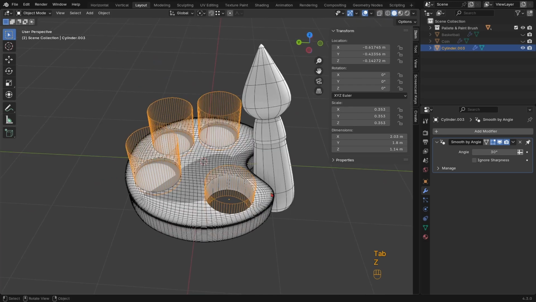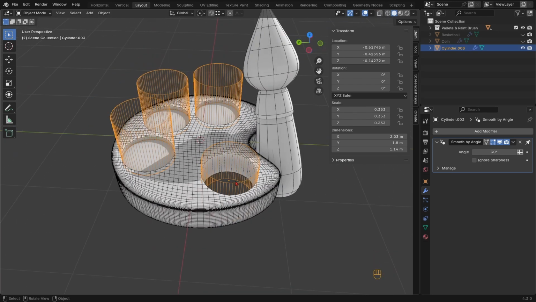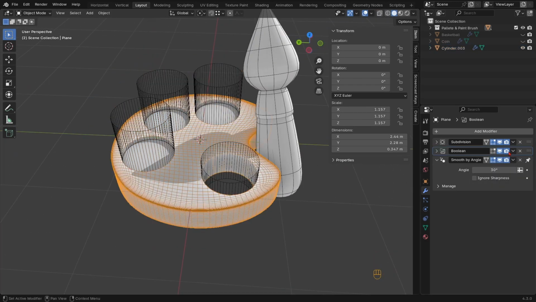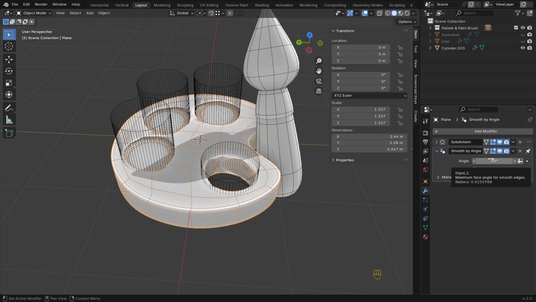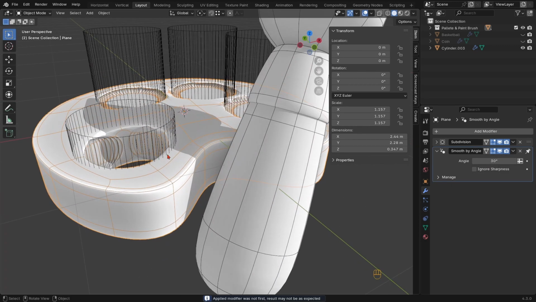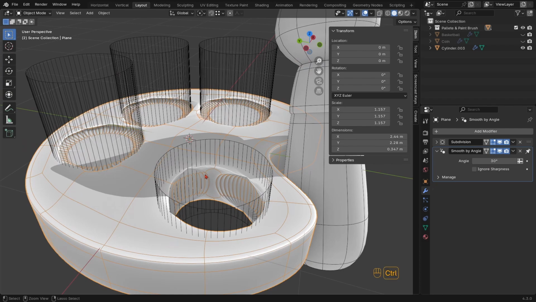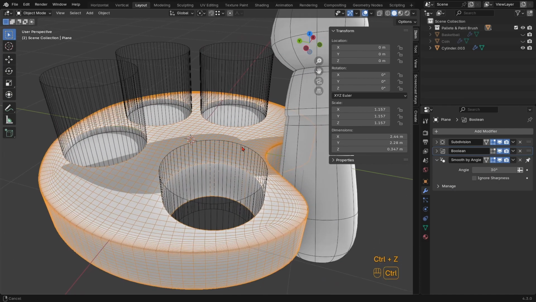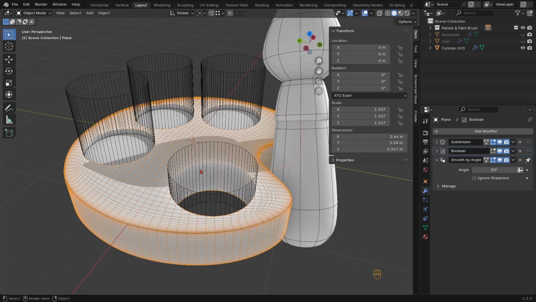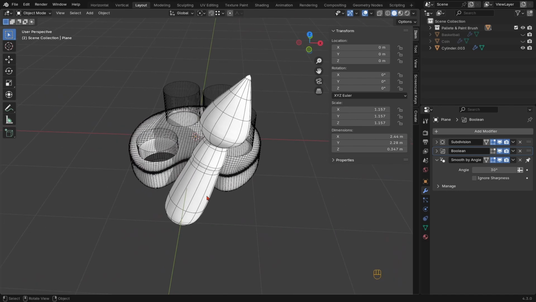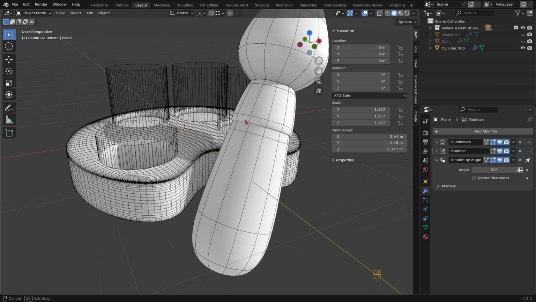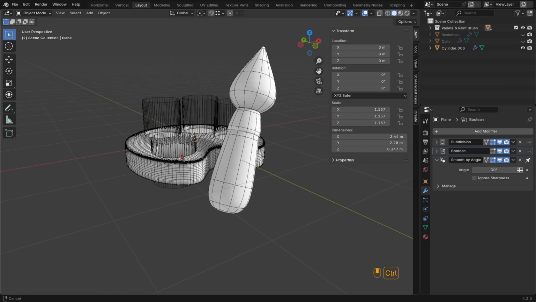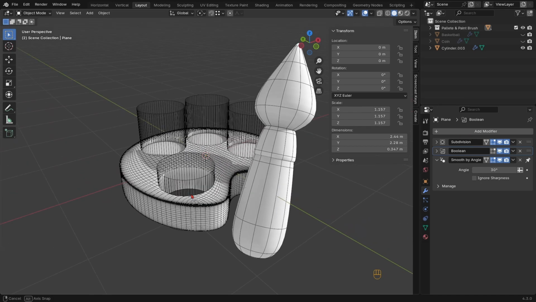That's perfect. At any time we can select it and just click here to apply it. And you will see what is happening if I apply it from this moment. The result isn't too good. So let's keep it for later. When I talk about rendering, we will talk about how to apply these modifiers.